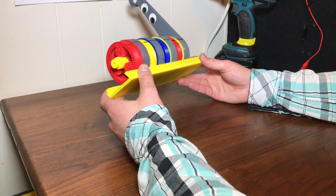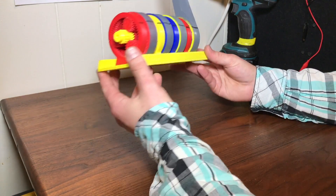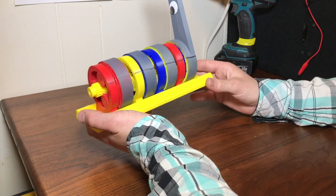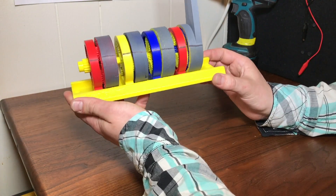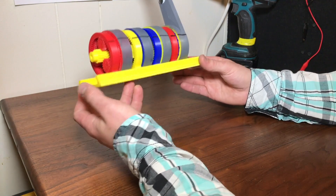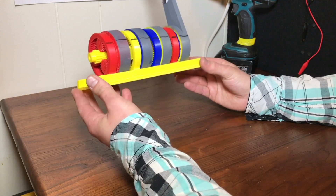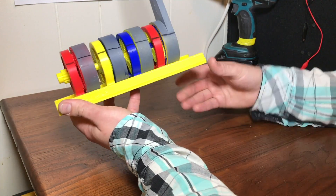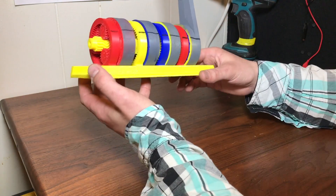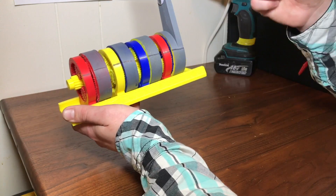Hey guys, and welcome to Geared On For What. Today I have a gear ratio that's way beyond stupid — this gear ratio is just useless, it's incredible. I'm going to start with some interesting facts on this gearbox, and then we're going to head out to the shop with a thermal camera and spin this thing up with a die grinder, maybe a Dremel tool. To keep it from melting, I'll be using some lubrication and keeping them cool with a can of air duster held upside down.